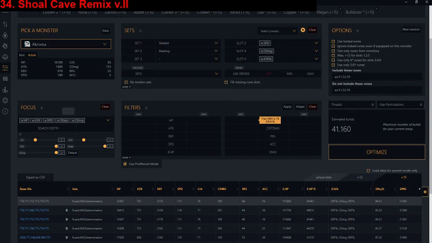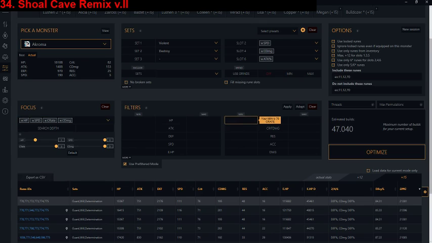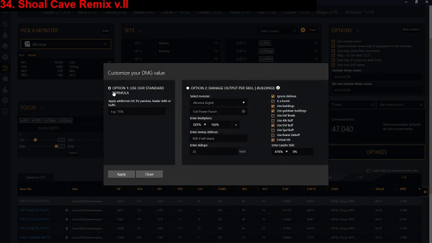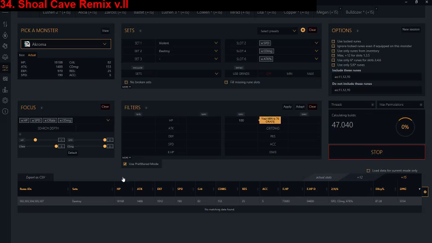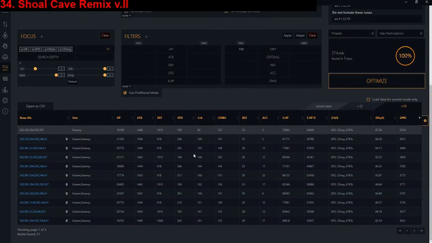All right. Actually, even crit damage is not that important. Actually, attack's not that important either, now that I think about it. I mean, you can set whatever you want, but I want my minimum crit rate to be 100. Okay. Well, for now, I'm going to set it to 100. I'm going to change my standard damage formula back to the standard one, and then it will calculate my builds.